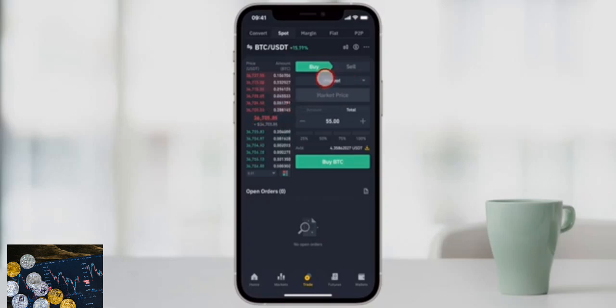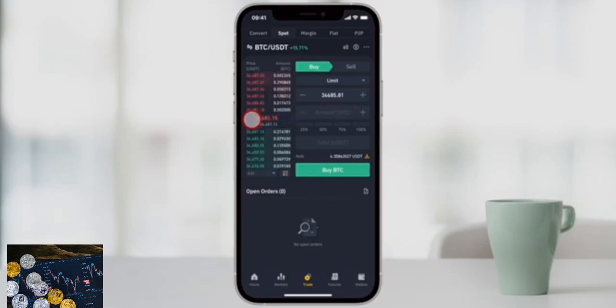So make sure that if you are doing a market order, you understand that you have no control of the price. And if you are trading in big volumes, you may get a very bad deal for the price. What may be better is to go to a limit order and then just put in the amount you're willing to pay and then just wait for that to get executed. If you are more or less around the price, then you have a very good chance of getting that.